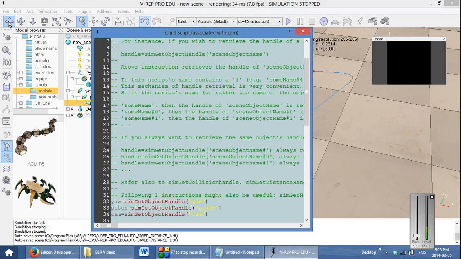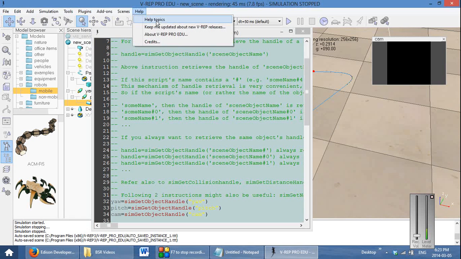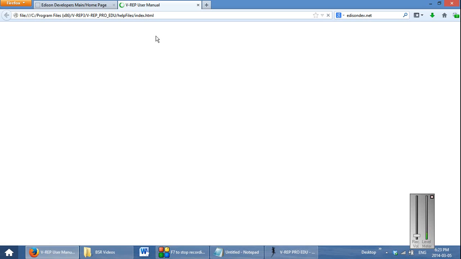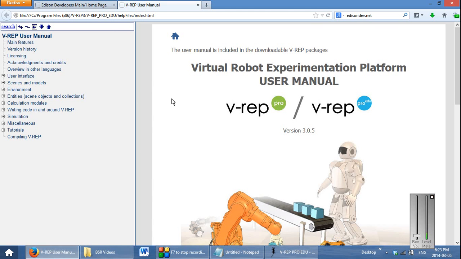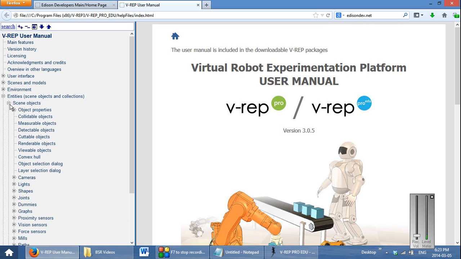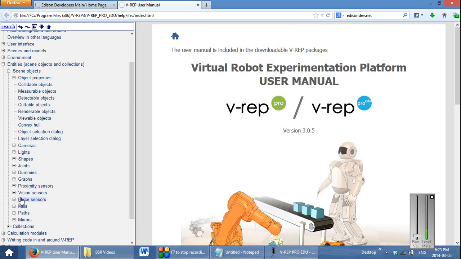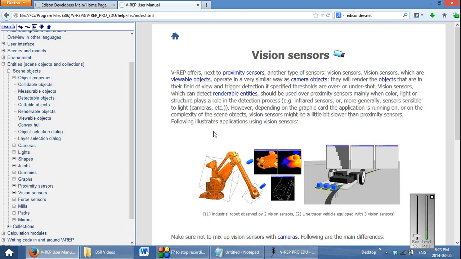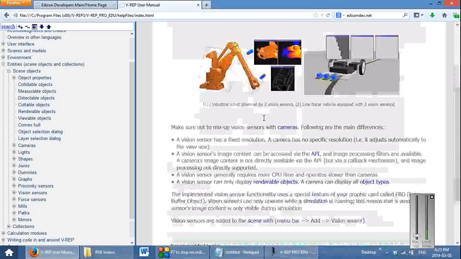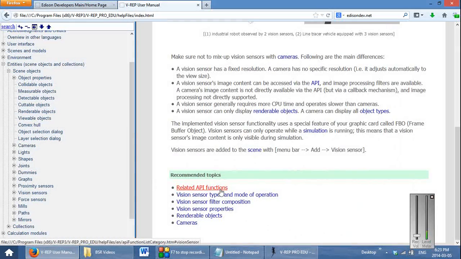To read the vision sensor, let's first consult the help file. When you select help and select help topics, it will open up the VREP user manual. Over here, select entities, and then scene objects, and vision sensors. In the vision sensors, when you scroll all the way down, you'll get these recommended topics that say related API functions.